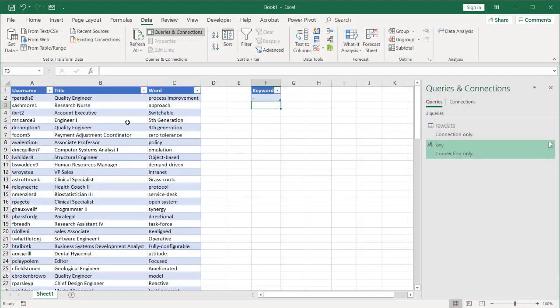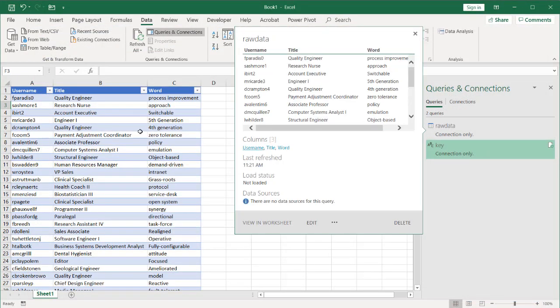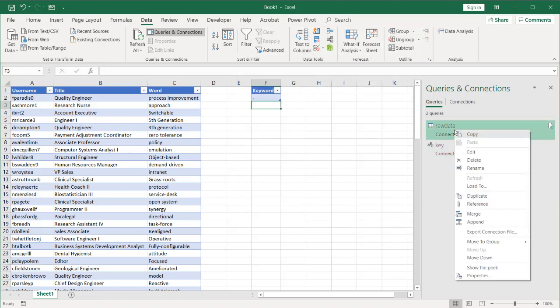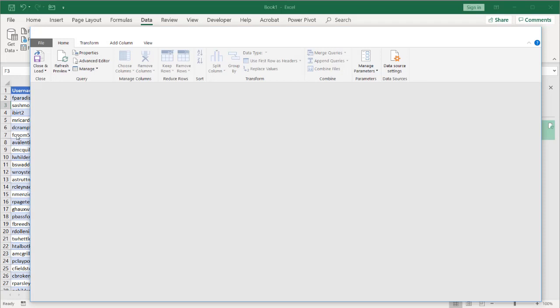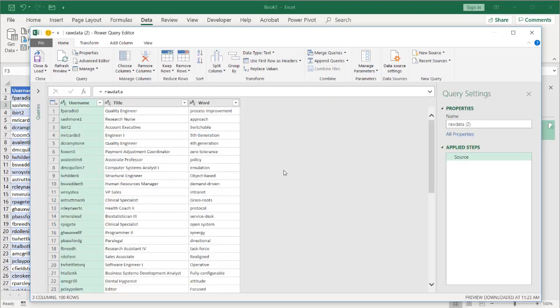Alright, so what we're going to do is we want to make a reference to this table. So I'll right click, go to Reference, because I'm going to assume that this table may be updated later on, so I'm just going to reference this table, and this is where a lot of the steps are going to be done. So what I want to do here is create another column where if it finds that word in there, then bring it back.